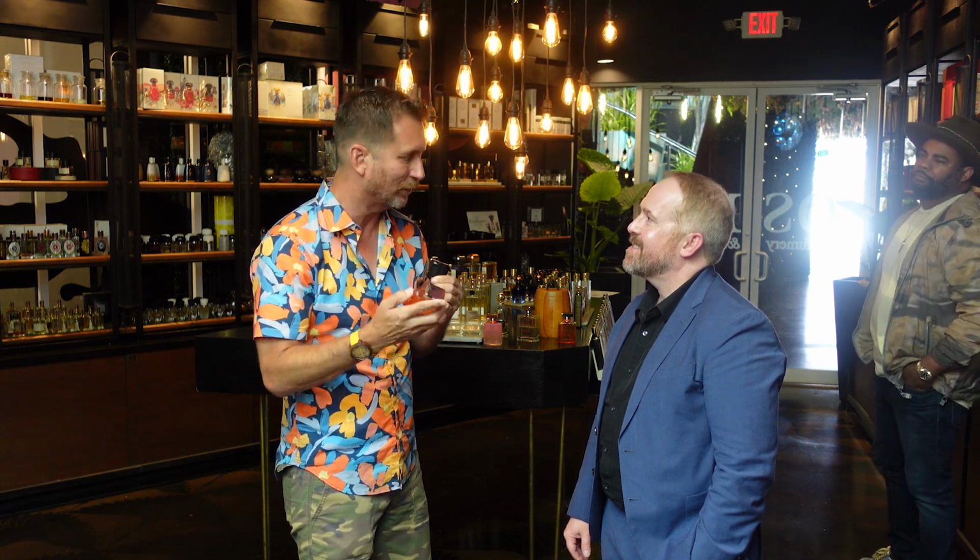Okay, this immediately stuck out in my mind as one of my favorites from this collection. You mentioned the notes that are always so unique, how she takes things that are not typical in fragrance. One of the notes, maybe why I was so drawn to this, is Tangelo. Tangelo goes with the orange ombre bottle. Tangelo, for those who don't know, is a cross between a tangerine and an orange. Growing up here in South Florida, we had a lot of fruit trees in my parents' yard, and Tangelo was one of them. It's not typical. I've never seen that note in another fragrance. So I was drawn to this one like bees to an orange. I think this one was meant for me.